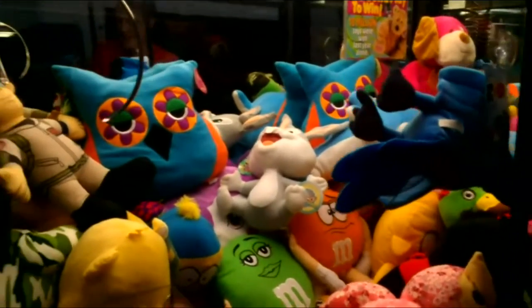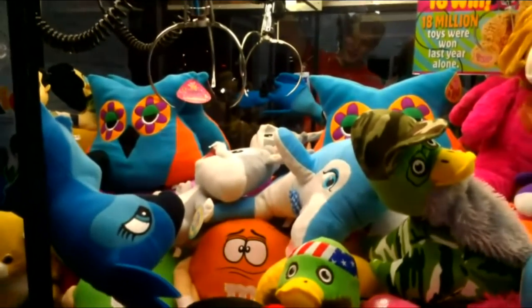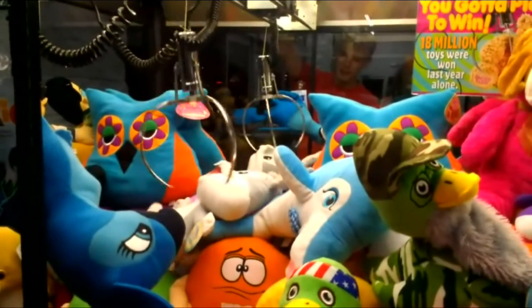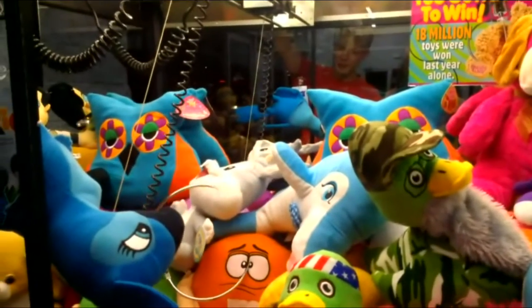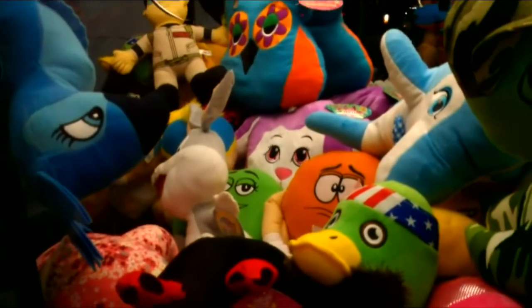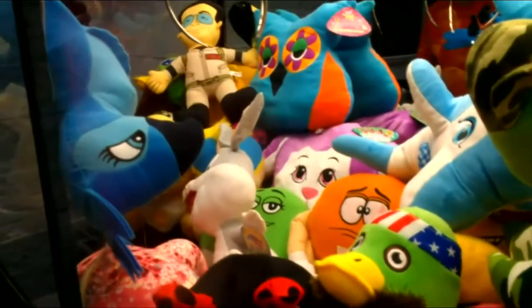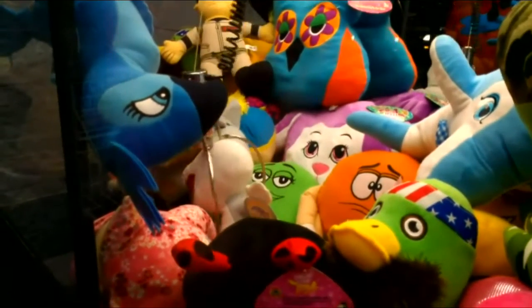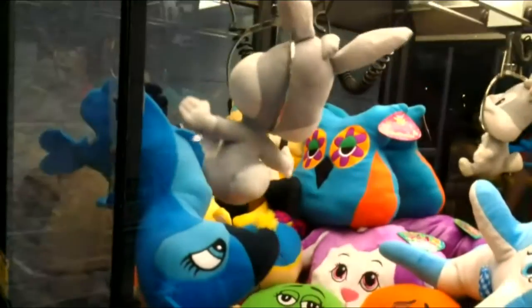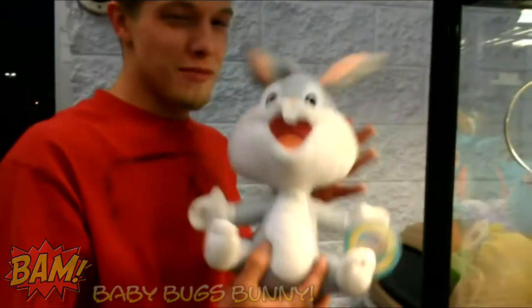Oh come on, get around that - oh, I pulled it! Nice. I feel like I'm robbing them but that's the only way I can play this one. Oh no, the claw's almost... I gotta put another dollar in. We got this Bugs Bunny over here - the claw's kind of stuck. Oh come on, get over his face - that might be alright. Oh, it's gonna swing to the left because it's on the front right. We're gonna try for his head. Yeah, whoa - oh my gosh, I got it! Yay! Awesome - we got a dollar-size Bugs Bunny! It might be in our next giveaway!